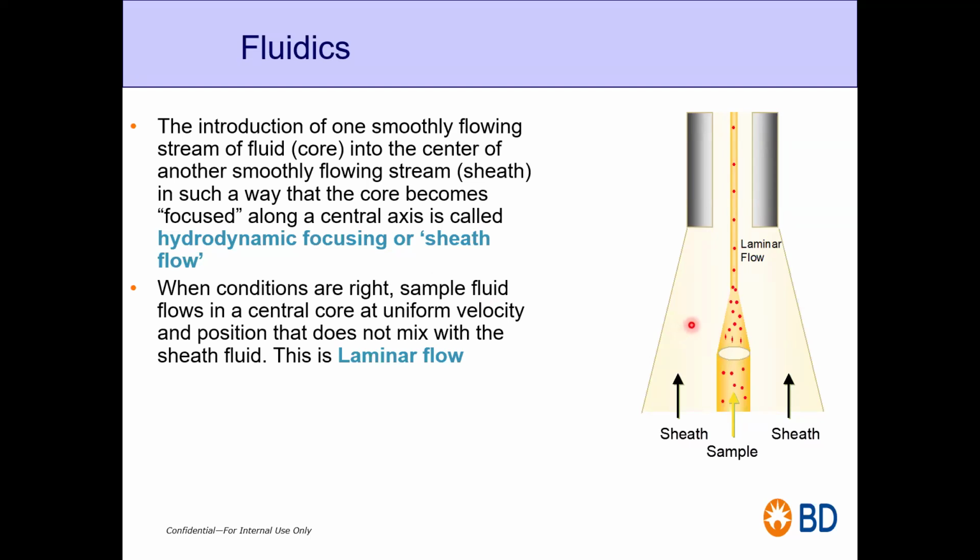It won't be a turbulent flow. And if you have a laminar flow, these two liquids never mix with each other. They will be flowing at a separate velocity, at a separate pace, and they will not mix with each other, and they have their own path. Okay, so this is the fluidics part.